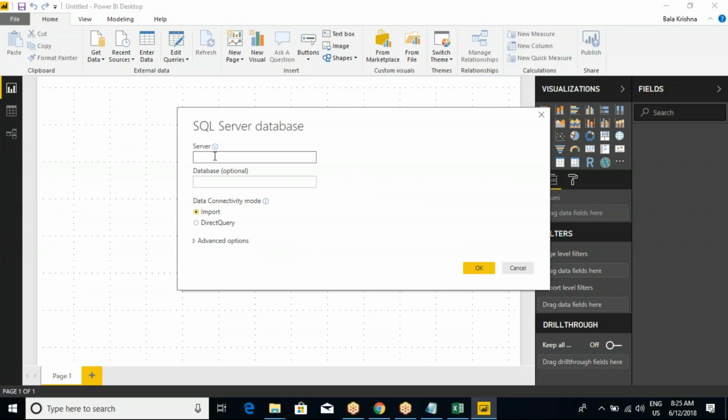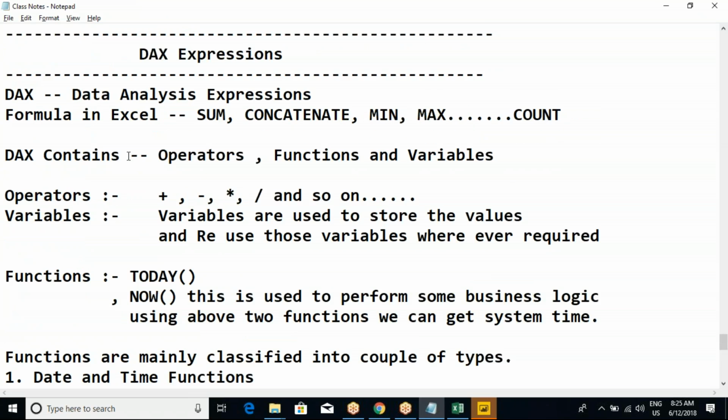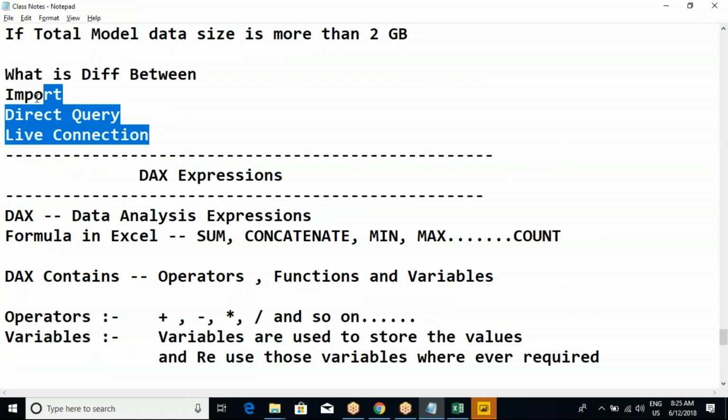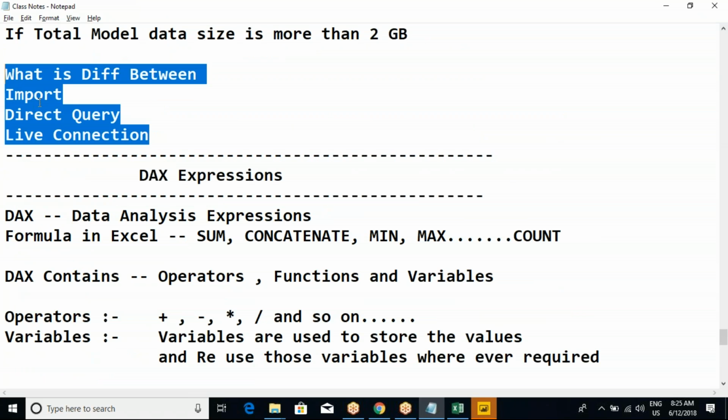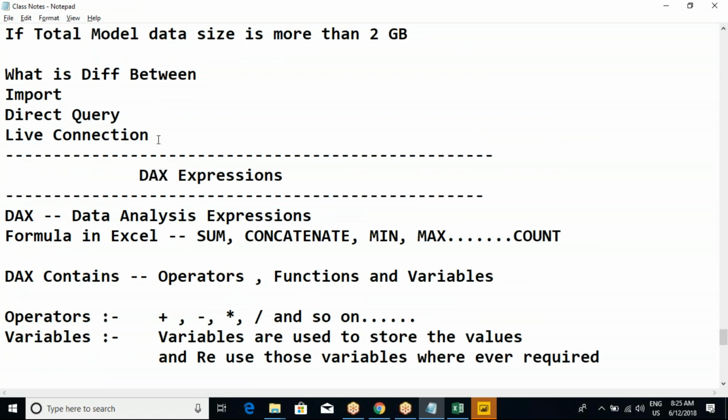For date and time, I'm happy with only one. What is this? I think yesterday I asked you to verify the difference between the import method, direct query and live connection. Did anyone get a chance to look into this? What is the difference among them?